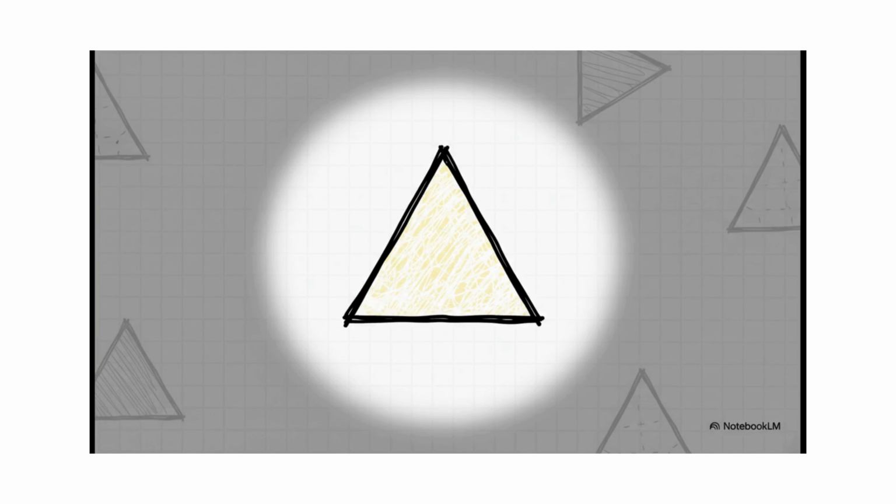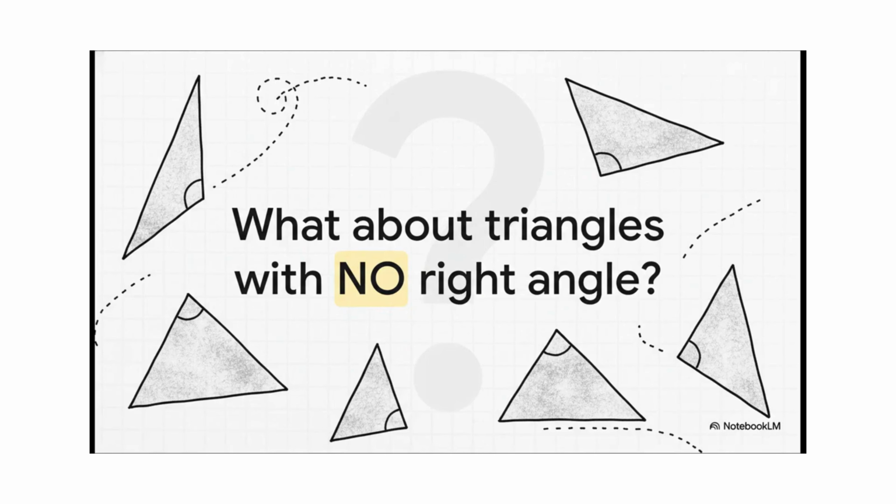Here's the deal. SOHCAHTOA is amazing. It's incredibly powerful, but it has one rule it absolutely cannot break. It only works if you have a right angle. It's designed just for right-angled triangles. That's its entire universe. So, that makes you wonder, what about all the other triangles out there? The ones that are slanted or stretched out or kind of squashed? The ones without that perfect 90-degree corner? It's time to figure out how we solve those.